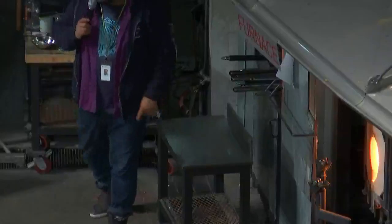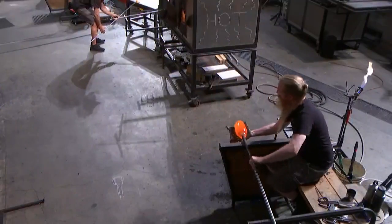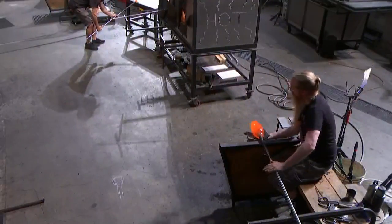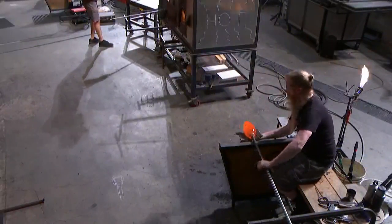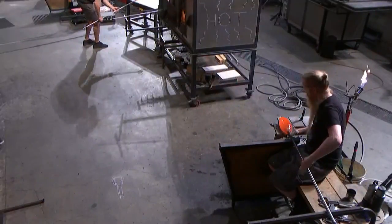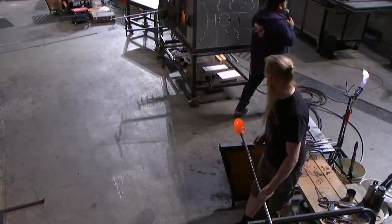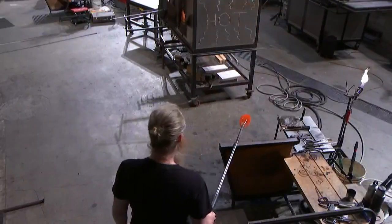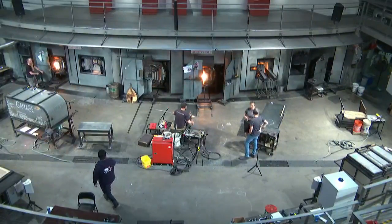Now here at the museum, we have two furnaces where the hot molten glass is being pulled out of, one on the left and one on the right-hand side. Today we are working out of the furnace on your left-hand side, and behind this door essentially lies a crucible, a ceramic pot that we are heating up that is filled with hot molten glass. And we're melting about 1,000 pounds of glass in each furnace, at about 2,100 degrees, or about the same temperature as molten lava. Now in both benches we're doing two different projects, but these pieces will be coming together later on in the process. What we're working on now in the center is a setup for another piece.